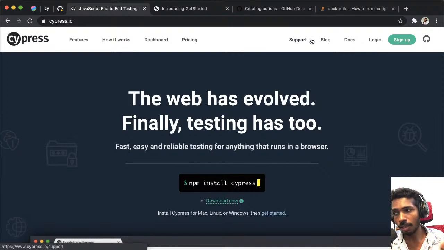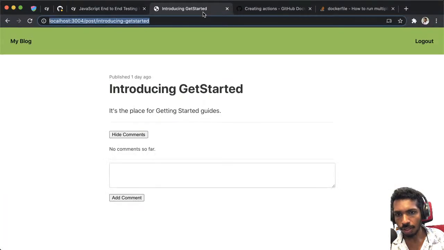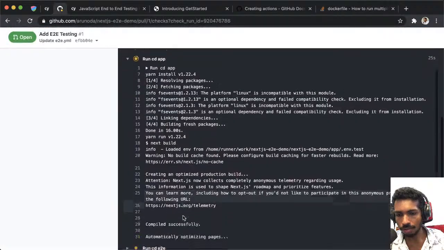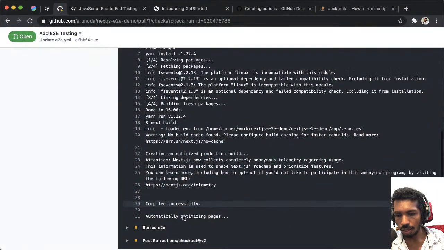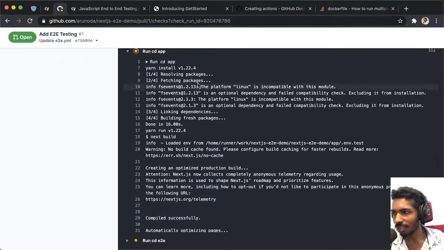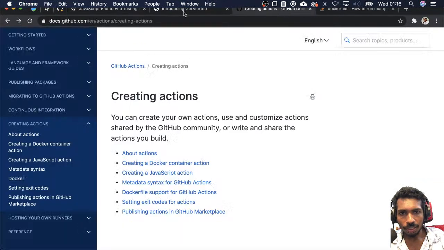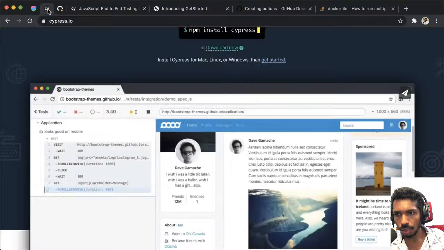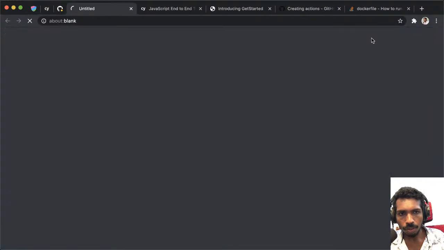That's how I think. So let me check GitHub action. Yeah, it's installing. Right, it's working. And then let me log into Cypress.io. Let me log in. I think I already have an account there.